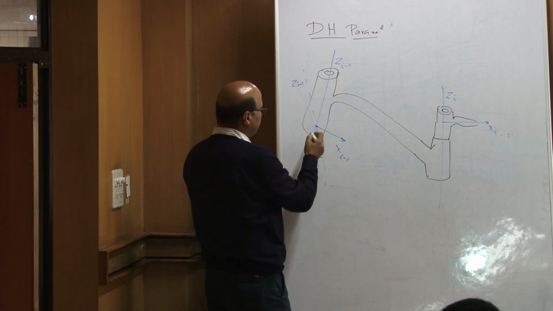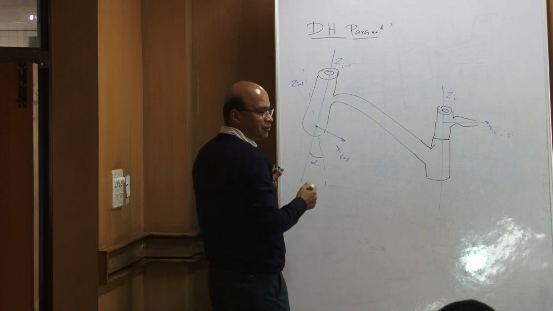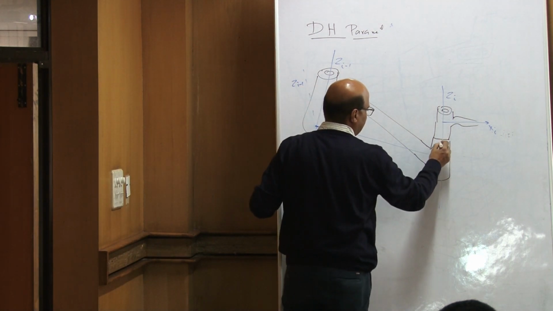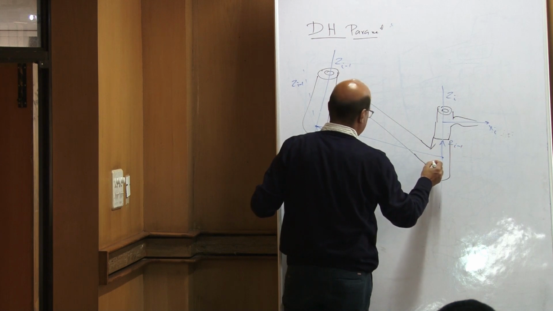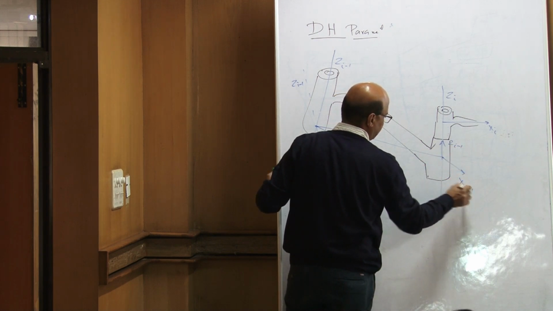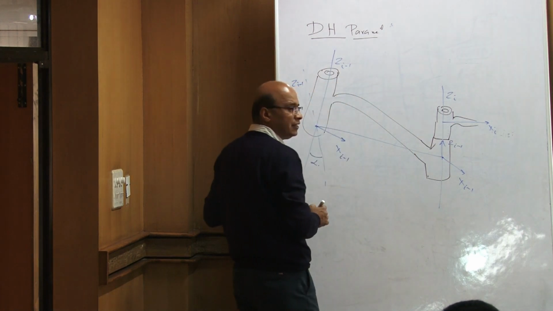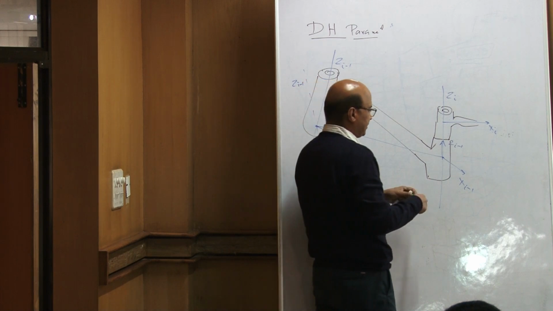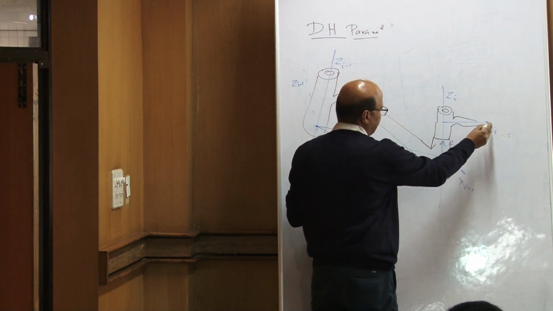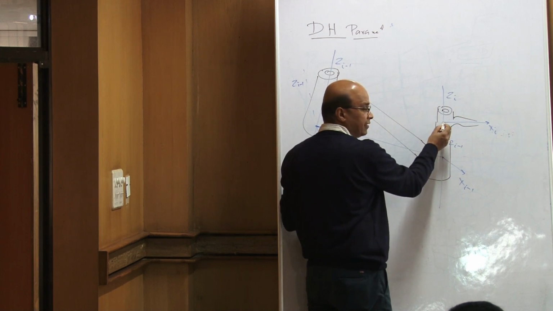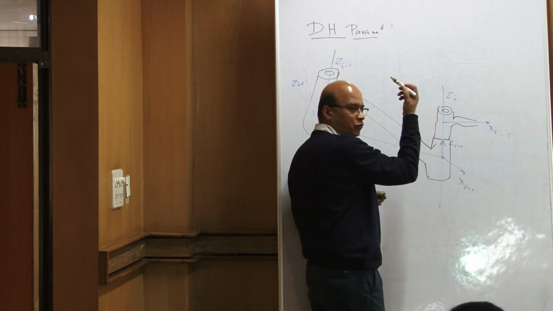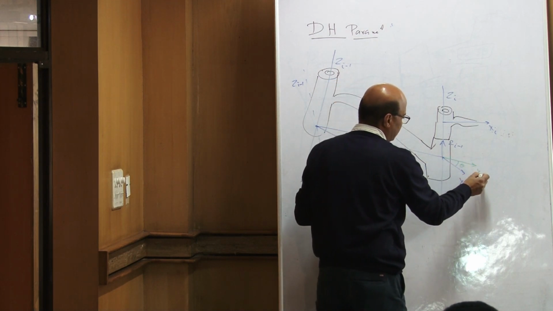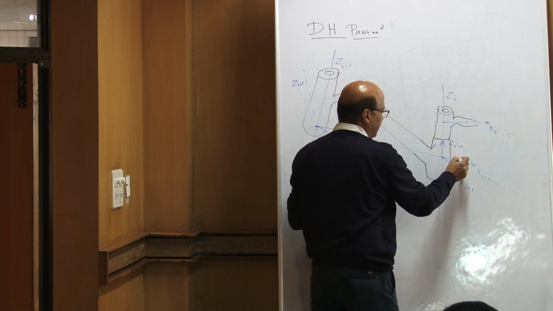Next, I'm going to move this. Once I made them parallel, I can find the shortest distance now. So I find the shortest distance, and I move it like this to here. Okay, so the z's are on the same line now. Now next, we see that xi minus 1 is this side and xi is that side. So if I want to move this up from here to here, I have to first make this parallel to that. Then I can move the shortest distance. So I make it parallel by moving by an angle theta. So this is xi minus 1 now. Now this and this are parallel lines.